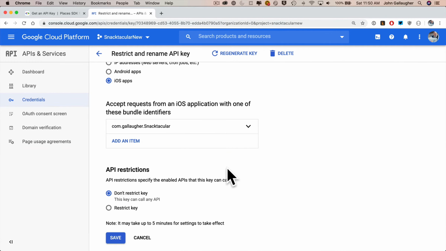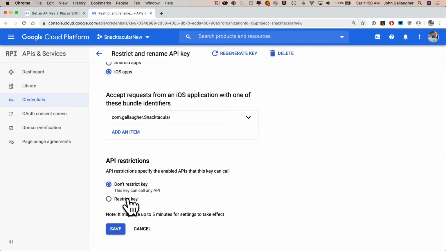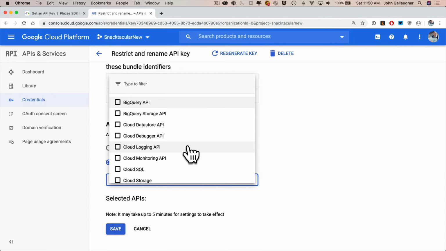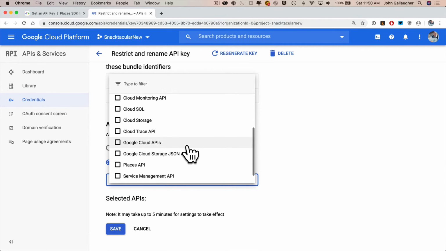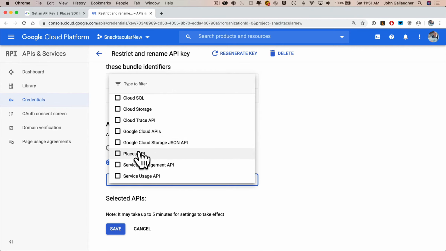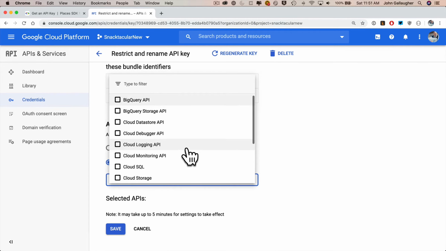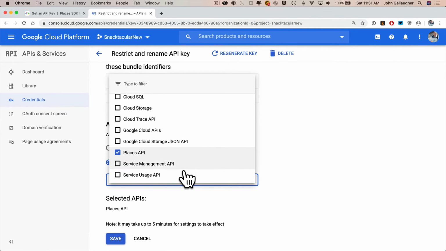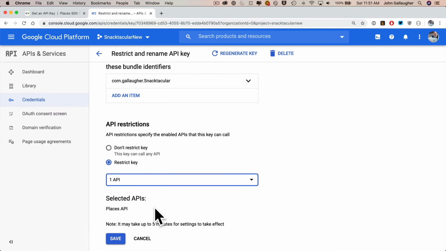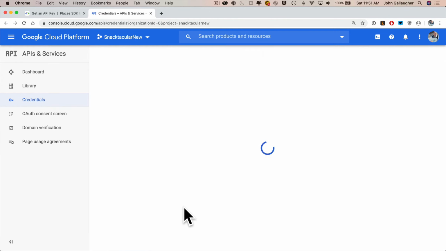Now you could reuse this API key among a bunch of different kinds of Google services here. I'm going to click on restrict the API key, and then I'm given a bunch of choices that I could check which APIs I want to restrict this key to work with. By clicking Places API, this API key can only be used to access the Google Places API. And again, only for an iOS app with my bundle identifier. So that's a pretty good amount of security to make sure even if somebody finds your API key, they're not going to be able to abuse it and rack up usage to your account. Now, after you made your choice, just click someplace outside the scrolling selection, and then I'll click on the Save button. And with that done, our API key should be set up.